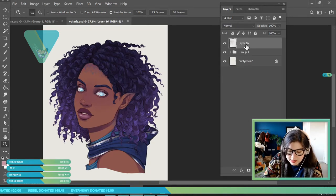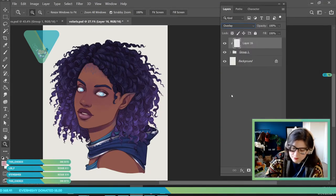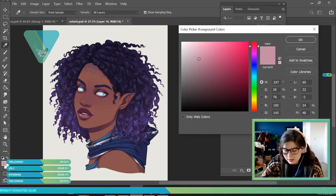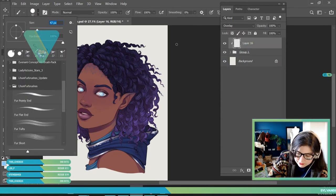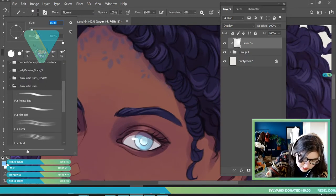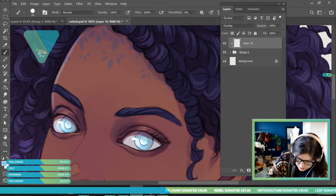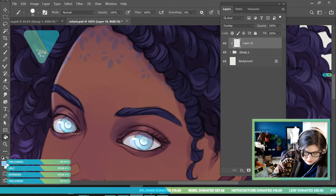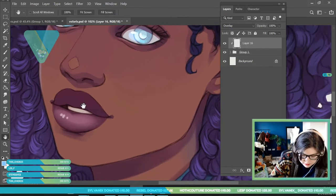So, time to make a layer above our group. Set it to clipping mask as per usual. We're going to do an overlay layer, and I'm thinking I want this light to be blue because it fits with the character vibes that we have. We've got this air Genasi, kind of ephemeral. So, switching to 26 is good. We're just basically going to add some light to certain areas. And this is going to help bring out the shape of the face a bit.